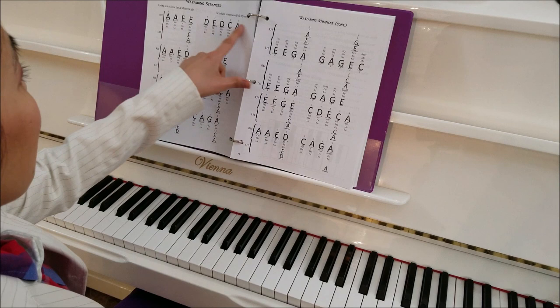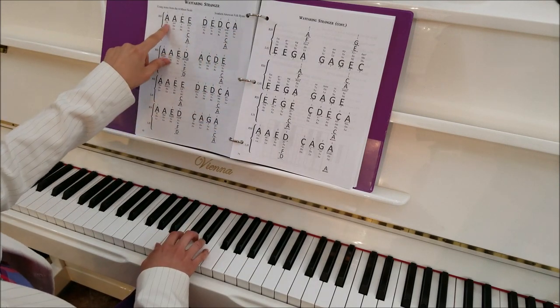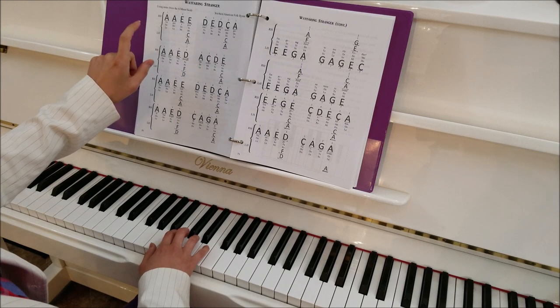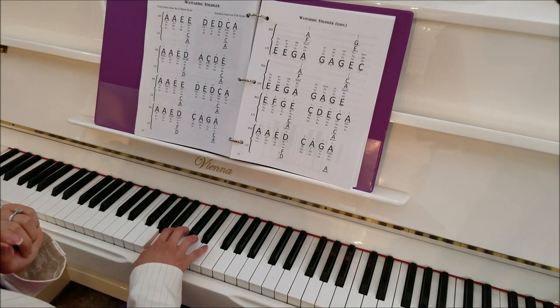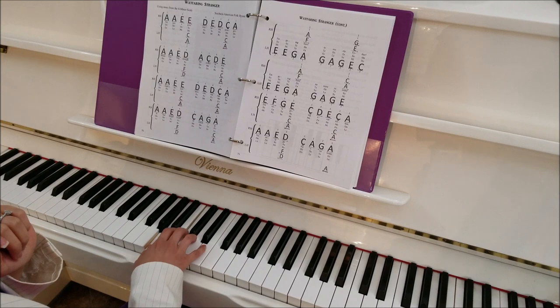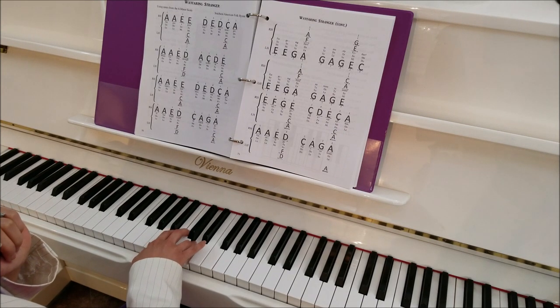All right, okay, let's do that much again, these two lines, but we're gonna do it in rhythm this time. Ready? So, we're gonna find our place here. That's the first A below middle C with our one finger. I'm gonna count it off for you. Ready? One, two, three. A, A, E, E, D, E, D, C, A, A, A, E, D, A, C, D, E.